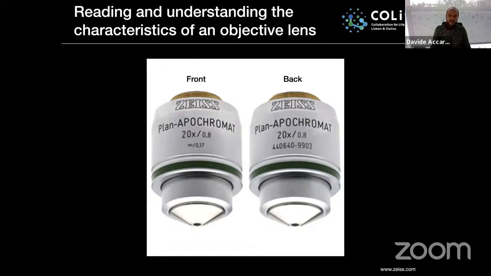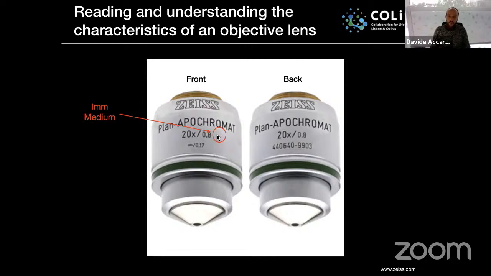Okay, so after the numerical aperture, there is another important piece of information, which is the so-called missing information, which is not actually missing. So you have to know that when after the numerical aperture there is nothing specified, it means that the lens you are considering is a lens that works through air. So it's a dry lens, because here the objective manufacturers specify the immersion medium for that lens.